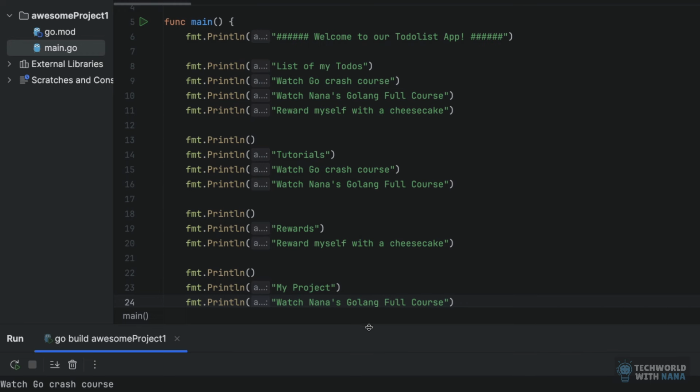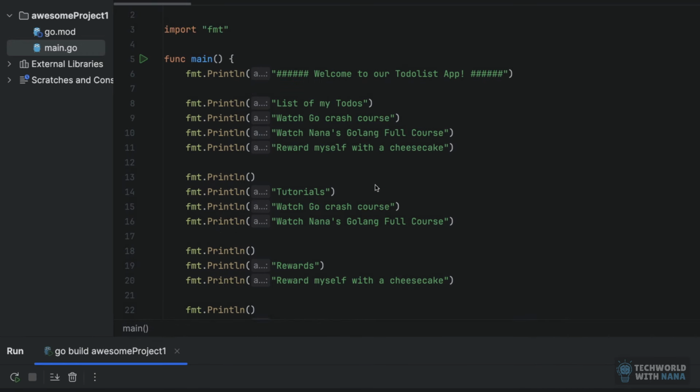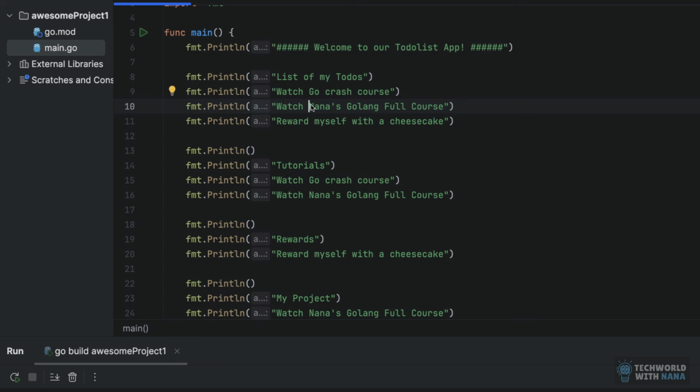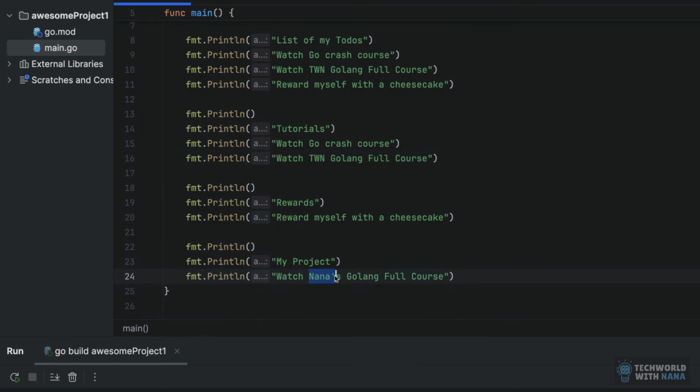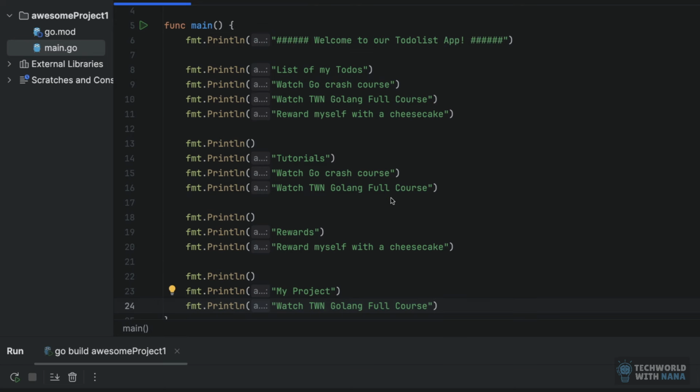So now let's see what happens if I change the name of this task. Let's say instead of watch Nana's Golang full course, we wanted to change this name to watch TechWorld with Nana Golang full course. And now we need to replace it here and replace it here because it is the same task. So the name should be updated everywhere. And let's say you saw some very compelling Instagram video of a tasty donut.